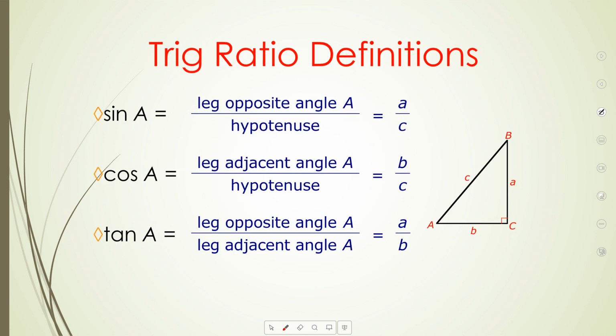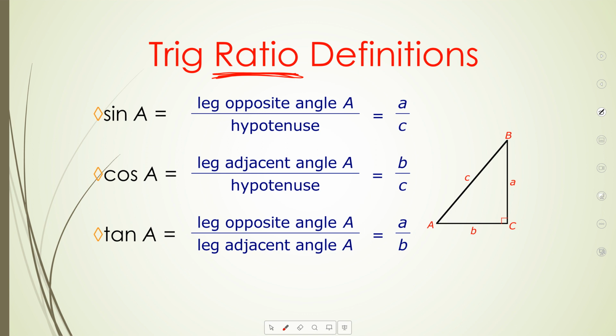Here are their definitions. If you take the sine of some angle, it's simply a ratio. So before we go any further, look at the title of this slide: trig ratios. Which is why we covered ratios the other day. Don't overthink this. Sine, cosine, and tangent are simply setting up ratios within the triangle. For instance, sine is defined as the length of the opposite leg over the hypotenuse. Cosine is defined as the leg adjacent, next to, over the hypotenuse.